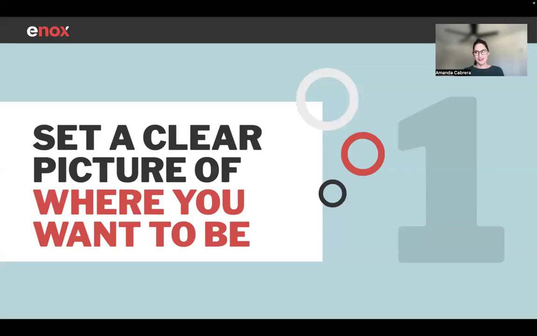The first step of any plan is thinking about what success looks like. This can be measured in different ways, but generally it's tied to your practice growth or maintenance goals. So, start by setting some of those goals, such as increasing new patient consults by a certain percentage, or growing a service area like kid cases or Invisalign cases, or just adding revenue through add-ons like retouches or whitening. Maybe it's strengthening dental referral relationships or increasing patient flow from a certain office. You really want to take a look at where you want to be because that's going to help you set up the steps to get there.